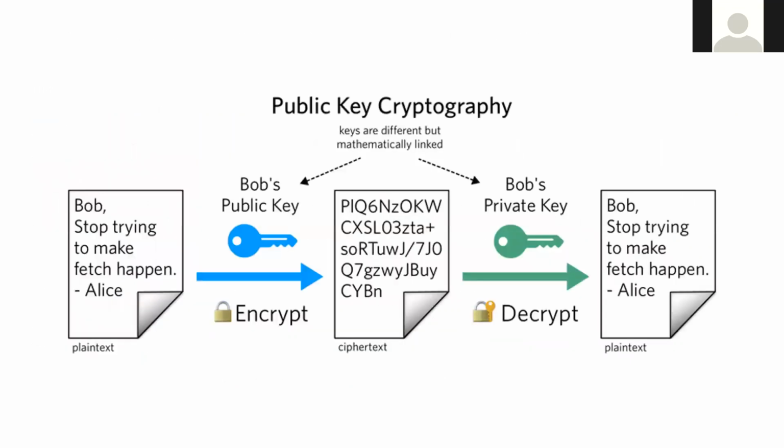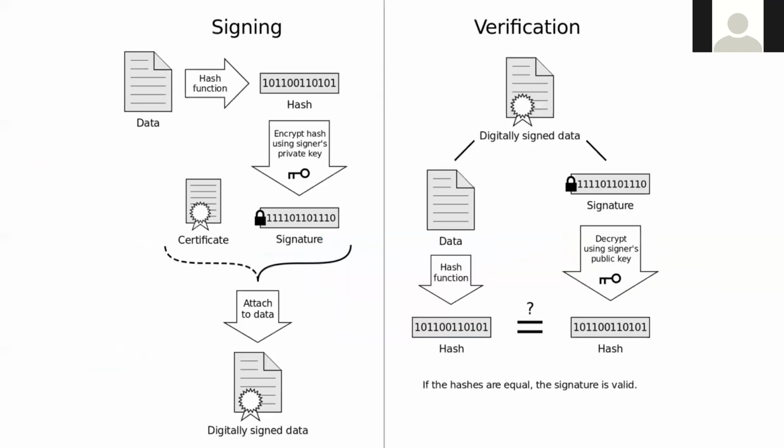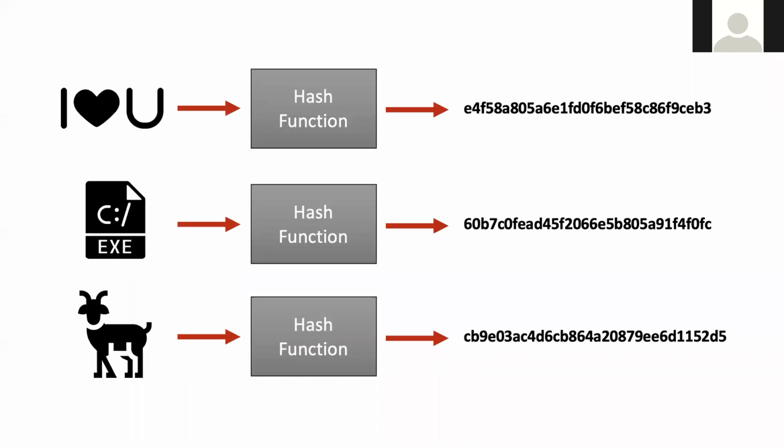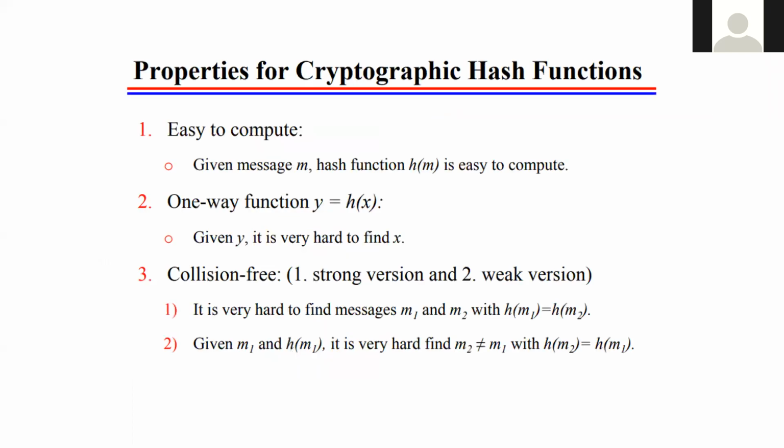Okay, so as I mentioned, public key cryptography is important in Bitcoin for signing. Now we're going to talk about the concept of a hash function. I think we're all probably implicitly familiar with this, but we can make it a bit more explicit now. Hash functions are essentially one-way functions. You can think of them as a way to generate a fingerprint from data. You can have arbitrary data. It could be an image, a string, or a movie. You apply this hash function to it, and you get a fixed length string of data that really should look random.